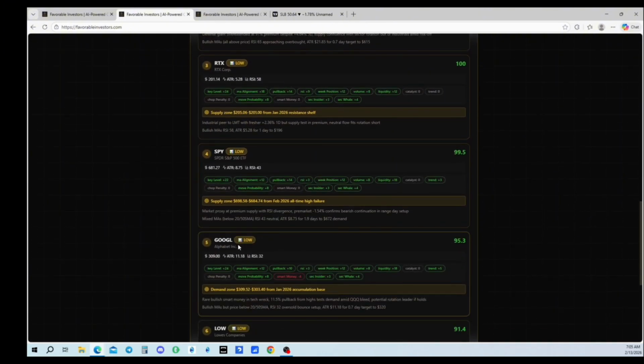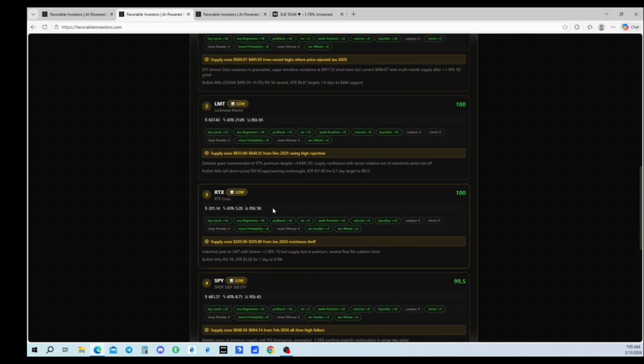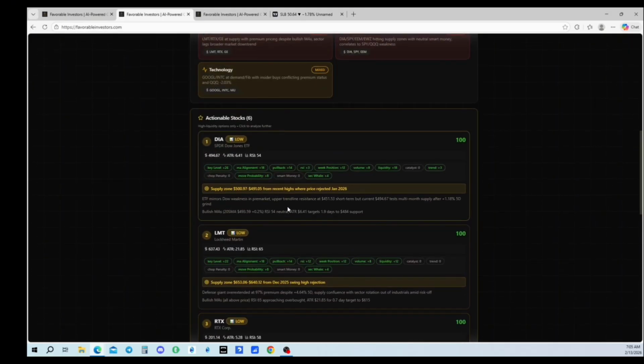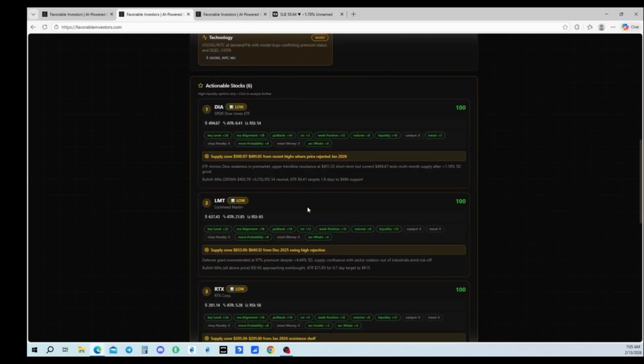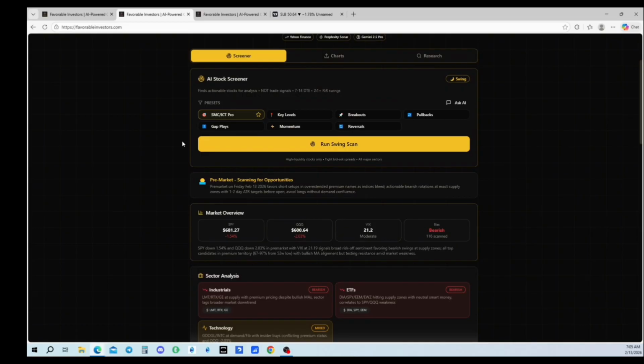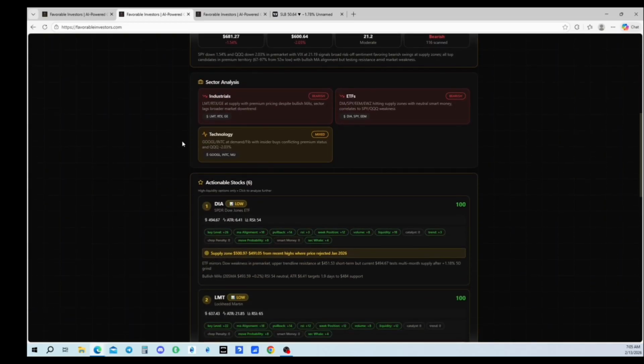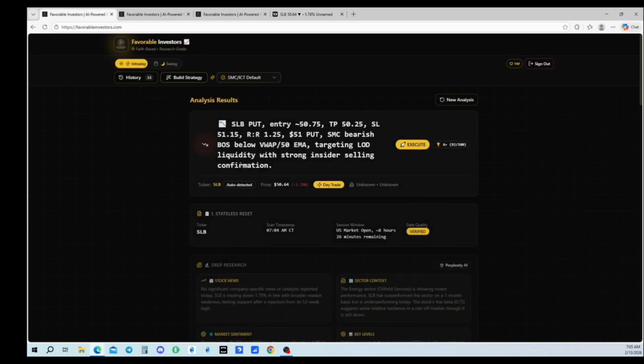Look at how many hundreds there are. And then Google, SPY, all these things are above 90, and we got 3 different stocks or ETFs with 100. And we can see right here as we keep going on, it shows you the ATR value, smart money concepts, whale accumulation, all these things. Look at the level of data that it does for every single stock or ETF that you get from the scanner.